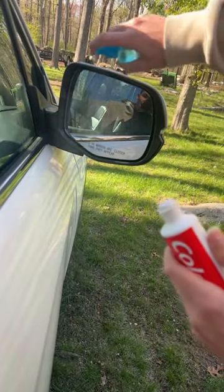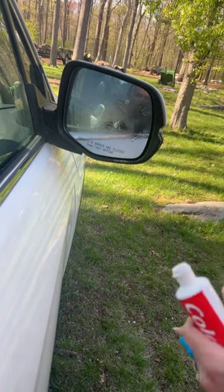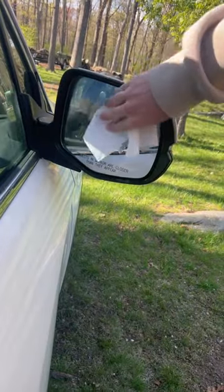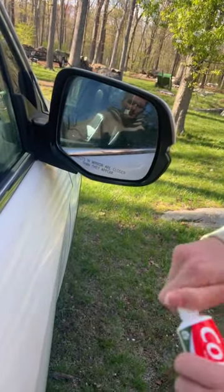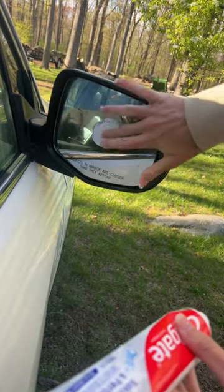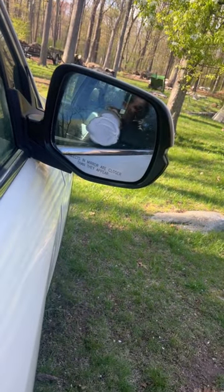Does this actually work? Apparently, this is supposed to make your mirrors water resistant. So as you guys can see, the water is fogging up the mirror. So what we're going to do is wipe it off just like this. And then we're going to take some toothpaste in our hand just like this and put it on the mirror in a circular motion. And all the water is going to stay around here. But where the toothpaste was, no water is going to stick.